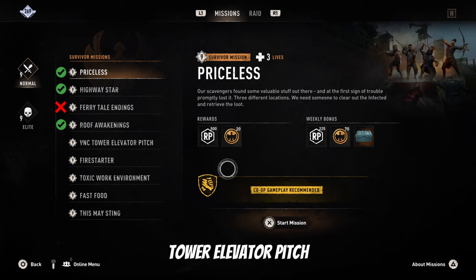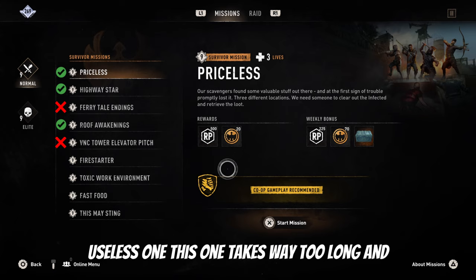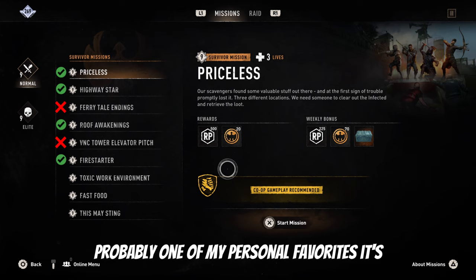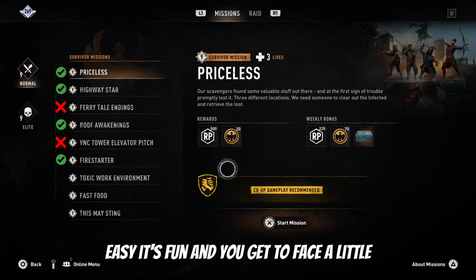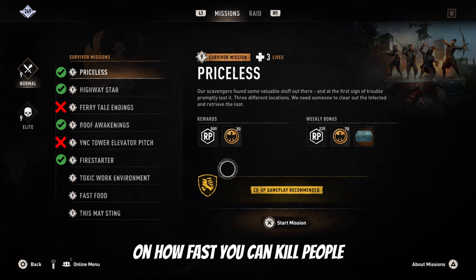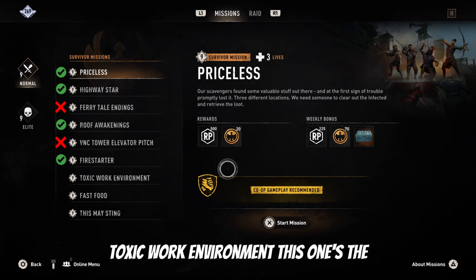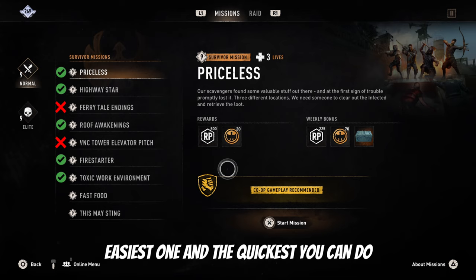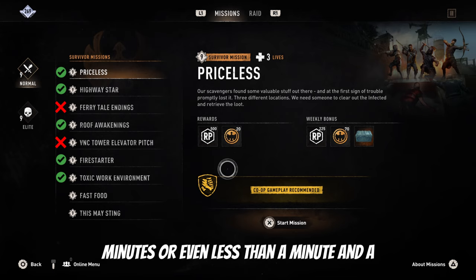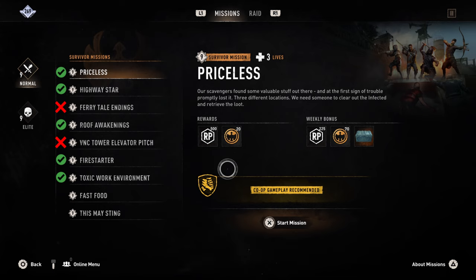VNC Tower Elevator Pitch. This is probably the most useless one. This one takes way too long and just the rewards are not worth it. Firestarter. This one's amazing. Probably one of my personal favorites. It's easy, it's fun, and you get to face a little boss. It's all just fighting. It's all based on how fast you can kill people. Toxic work environment. This one's the easiest one and the quickest. You can do this pretty much in less than 2 minutes or even less than a minute and a half if you're fast enough.